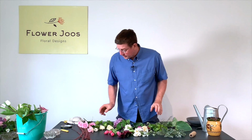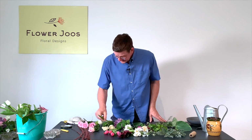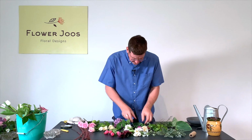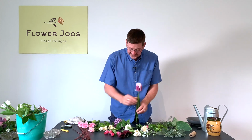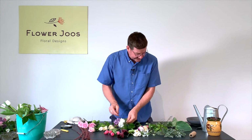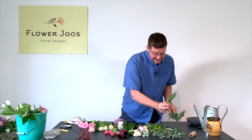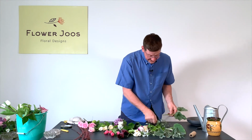So the materials: I've got some little roses, I've got some nice little tulips. Some of these are a little bit short, but that's okay, we can work with that. I've got a few beautiful tulips that I got from the garden and a little bit of lilac. Also some nice little lamb's ears, the start of the hostas.